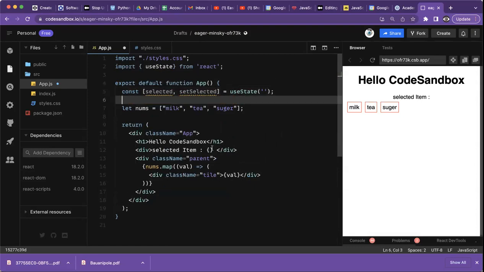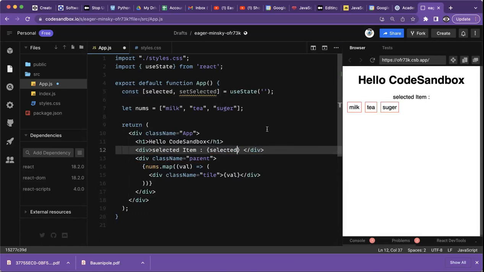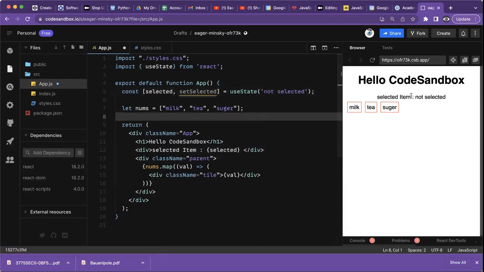Okay. And I want you to use this state here, selected here. So right now the selected is, I would say, not selected or something, right? So by default right now, nothing is selected. Okay. I want you to use the on-click event on the items, which you can do on this element, which allows you to click and then all you have to do is just set the selected value, right? So when you do that, it will be milk, tea, and sugar.